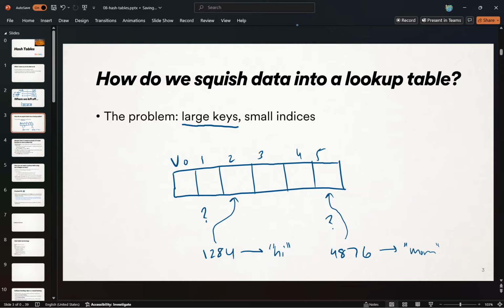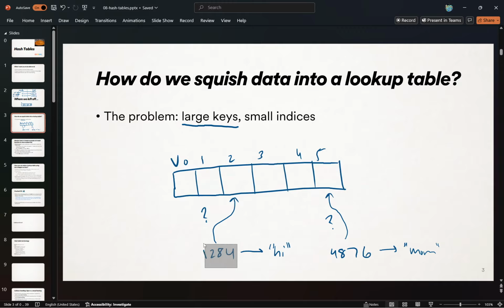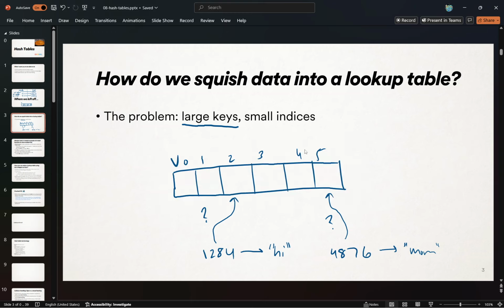There's got to be some math involved, and one of the math ways of doing this is to do mod 6. Because if you did mod 6 on these numbers, 1284 mod 6, that would do division by 6 and give you the remainder back. The only possible remainders when you divide by 6 are 0 through 5. It goes in cleanly, or up to 5, because if it went in with 6 left over, it would go in another time, right? So that's how that works. That's one way to squish your indices down.